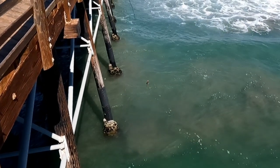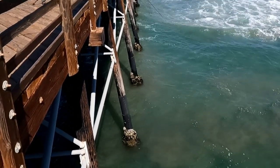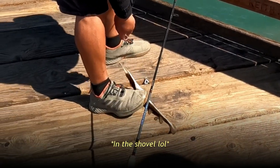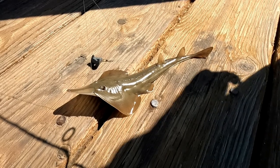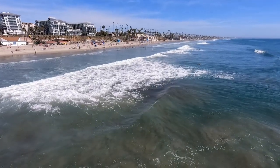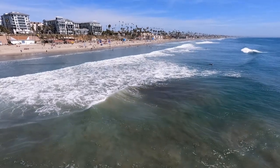Yep, it's a shovel nose. A nice little shovel nose guitarfish. I think you got him in the nose. These guys put up a pretty nice fight when they're bigger, but most of the time we're just gonna throw them back. That shovel nose was caught on sand crabs, so they'll go for them too.